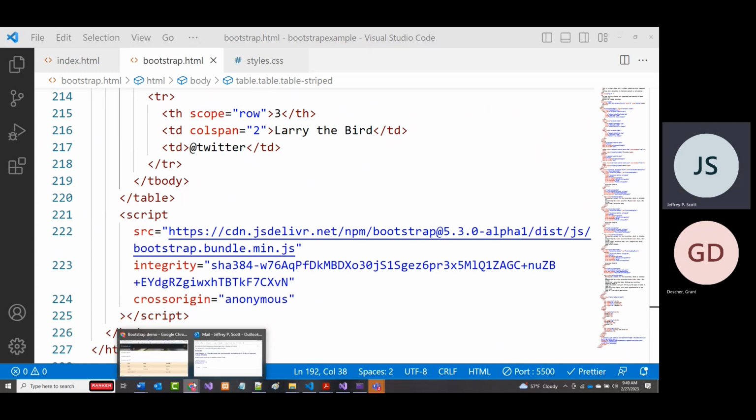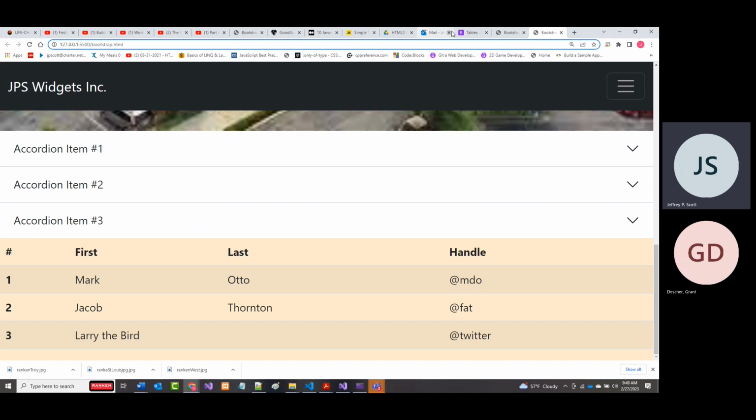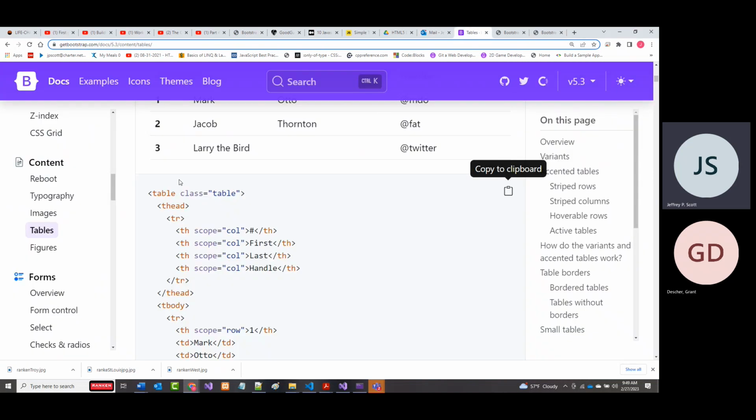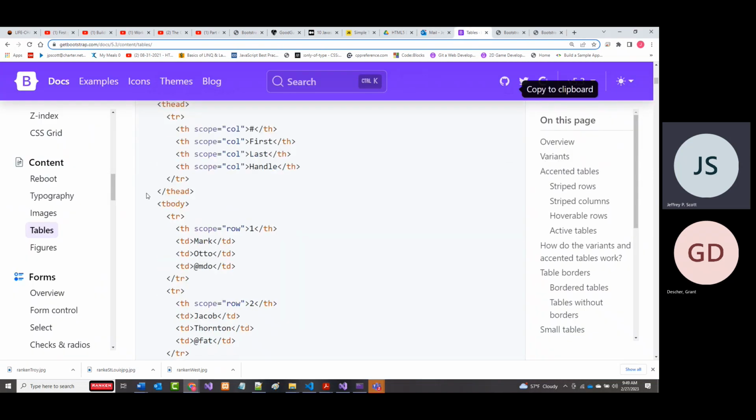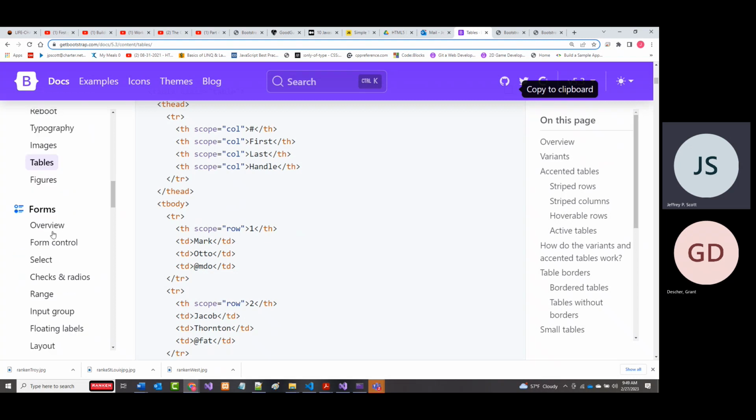All right. So what I'm really trying to get across in here is most of the stuff that's in here, we've already looked at. We haven't done it in accordance with Bootstrap, but we have done it. All right, let's take a look quickly at one more. And that is, let's go over here to forms. We'll go over to the overview.